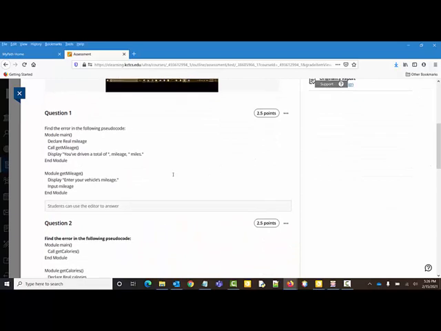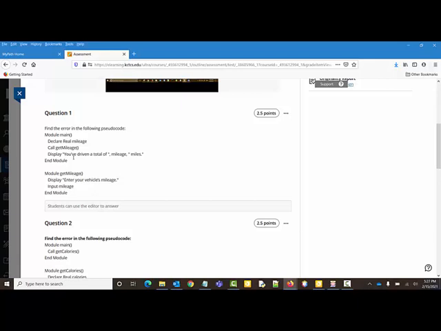The first question is looking for errors. The errors in this situation, let's take a look module by module. This is the main module. This is another separate module called get mileage. For this module, you are using a variable called mileage. You want to input mileage, but you didn't define this variable at all. Yes, you did one in the main method, but they belong to different modules. They are in different scopes, so they cannot recognize each other.